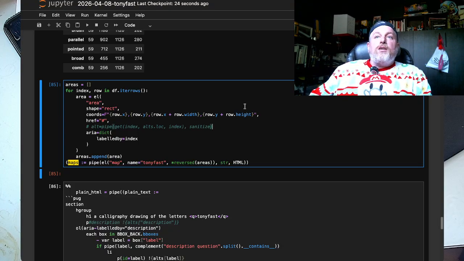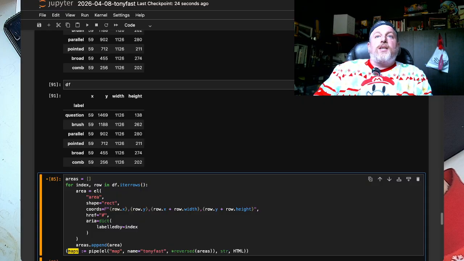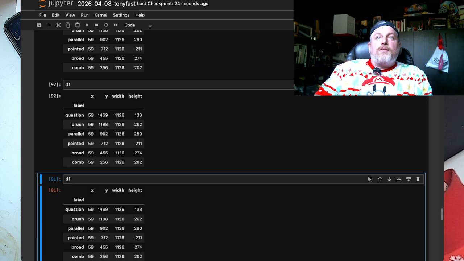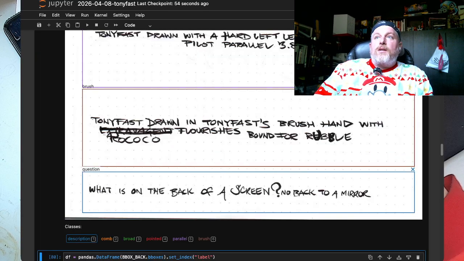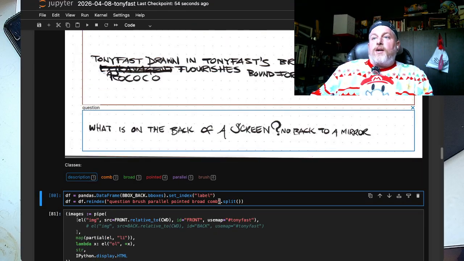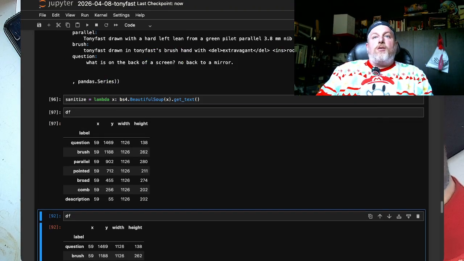Okay, so all of these go through, and then DF index, brush. All right, description is missing. Oh, yeah, of course it is. It literally is missing. Okay, so now go down.